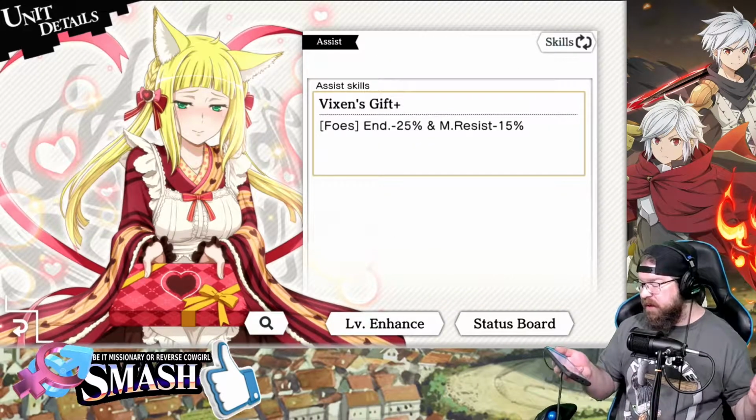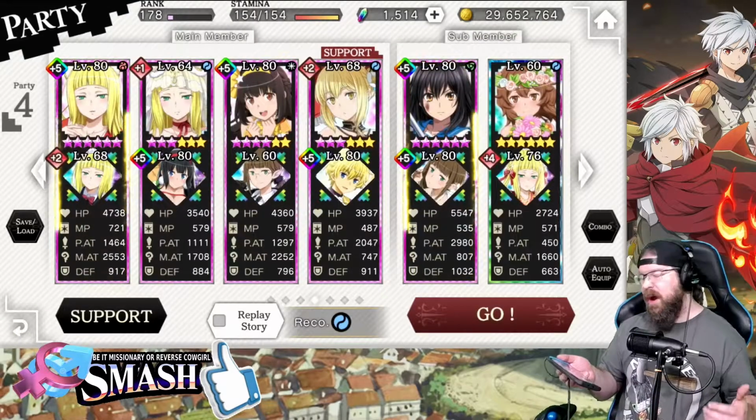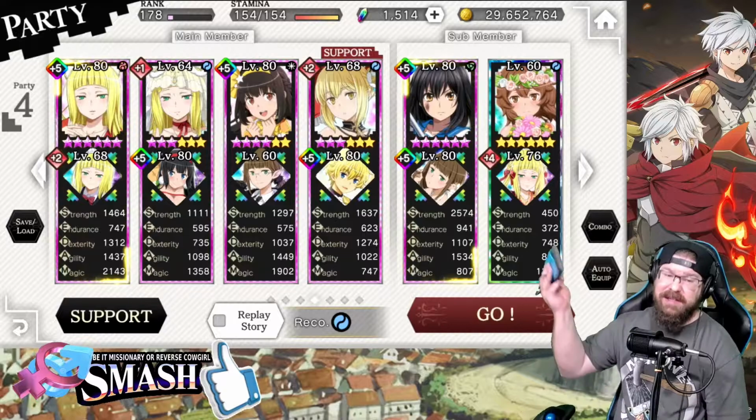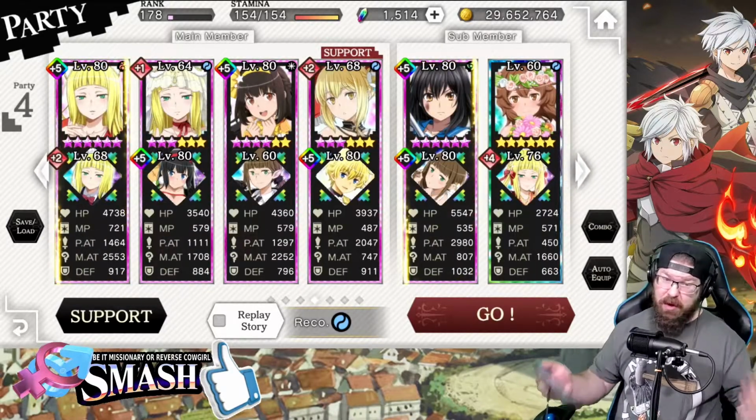This Haruhime is over here, so we have 4 Haruhimes on the team. I was wrong, 3, 4. This does magic resist down 15%. I know we actually already had like a magic debuffer, but she's a little bit better, and she's not max limit broken. So that is our team.